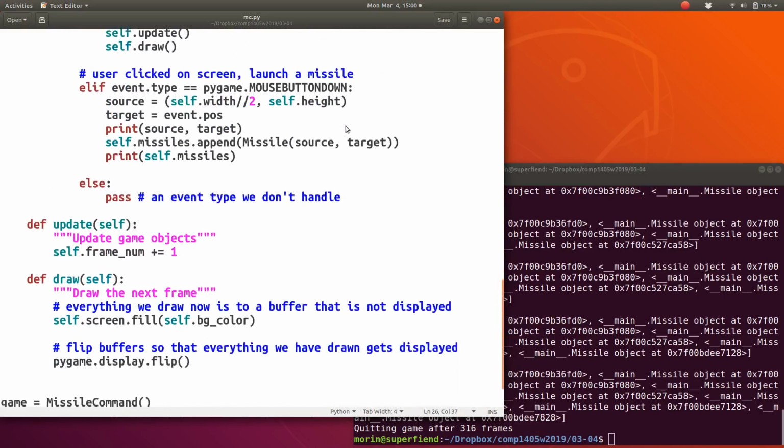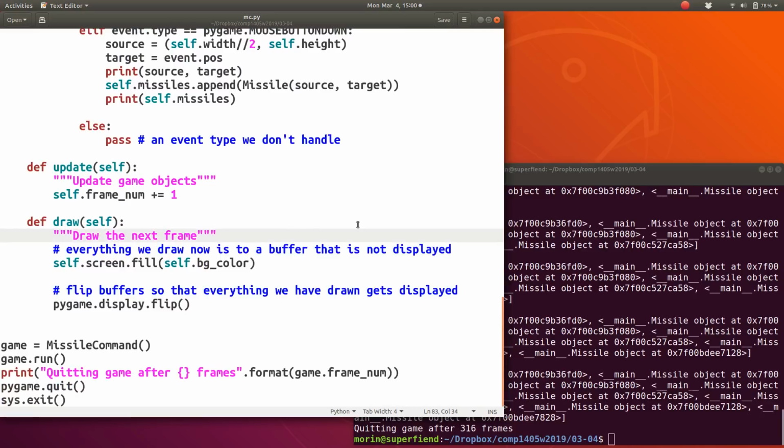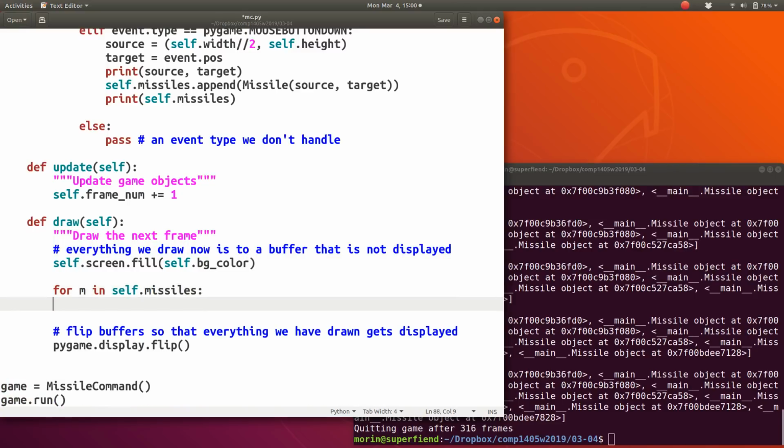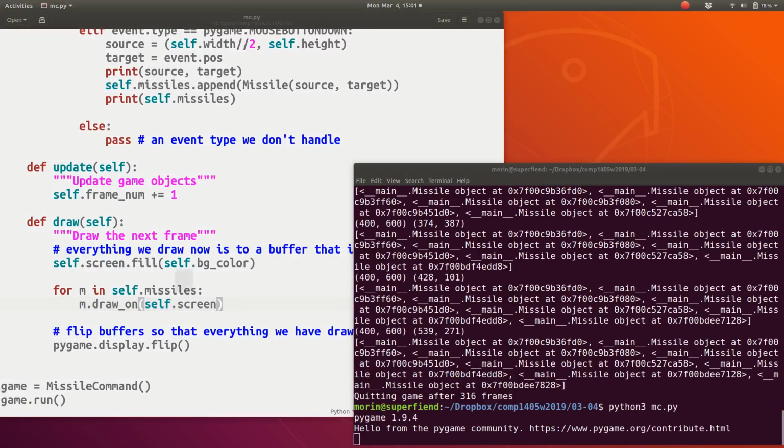When should we call it? Well, in our game, when it's time to draw everything, we should go through our list of missiles and draw them. So first we set the background color, and then we say for each missile in self.missiles, m.draw on self.screen. See how that works.